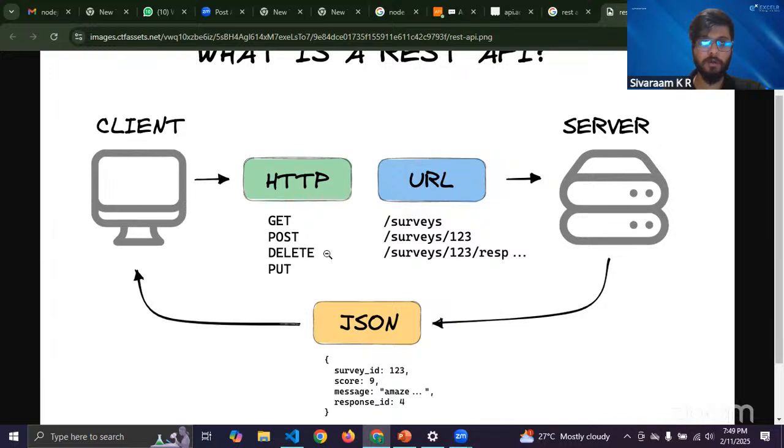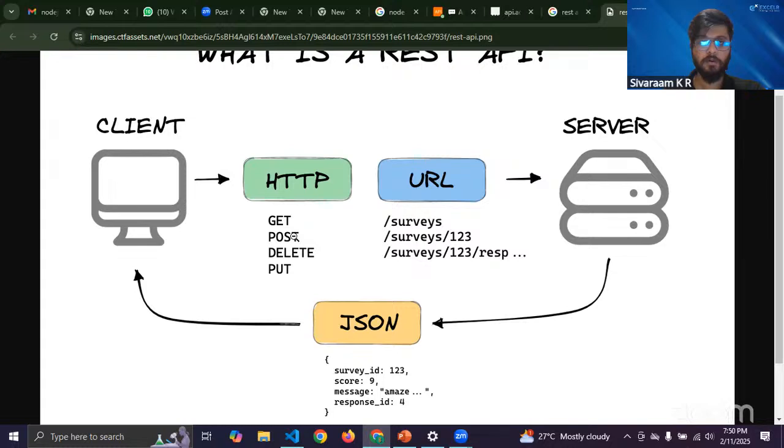And what does delete do? Delete, as the name itself says, will delete whatever request you are sending. And then put. Put means it will update. These are also called your CRUD operations. Usually you'll come across this word in development time. So what are CRUD operations? It's nothing but a short form for create, read, update, delete. If you want to create something, you need to pass a post request. So for C, create, you need to do an HTTP post request.